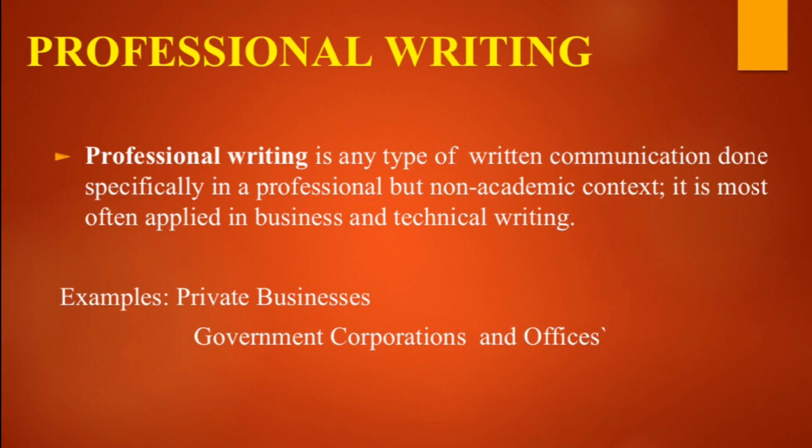So let's proceed now to professional writing. When we say professional writing, it is a type of written communication done specifically in a professional but non-academic context. It is most often applied in business and technical writing. So it is somehow similar to academic writing in that it has the purpose of informing and persuading the readers.